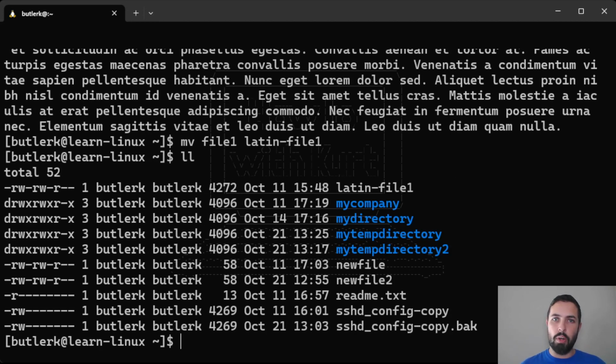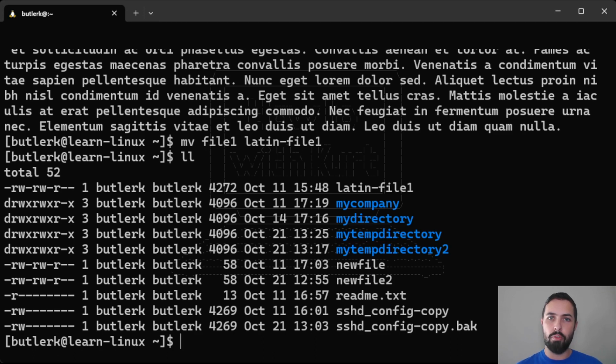So you can rename it whatever you want to. Now there are special characters you should avoid on the file system just because they have special meanings. But typically dashes and underscores are perfectly fine and acceptable. Avoid using slashes, dollar signs, things like that. We'll get into those details eventually. But for now, as you can tell, I'm just using alphanumeric characters, so lowercase a through z, capital A through Z, numbers, and dashes and underscores. Those are very safe and fine to use on the Linux system. So we just went ahead and renamed the file using move.